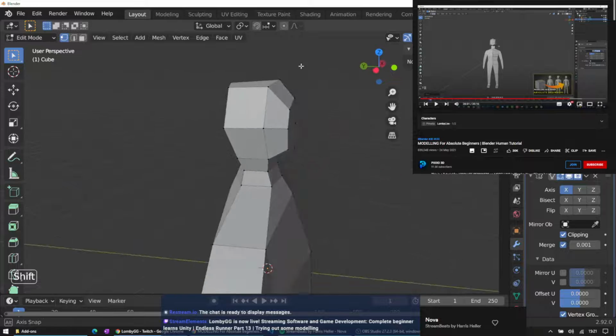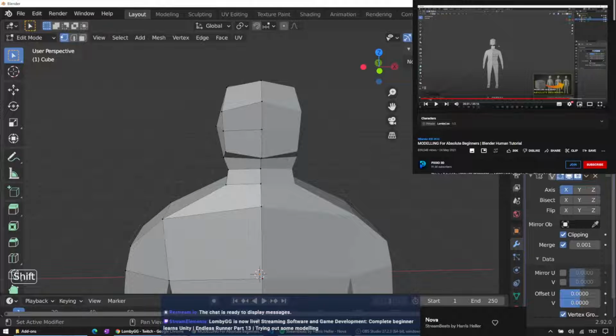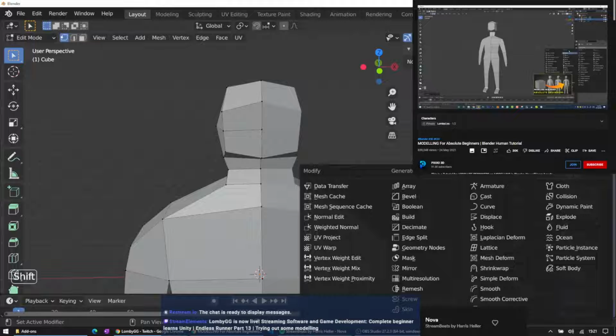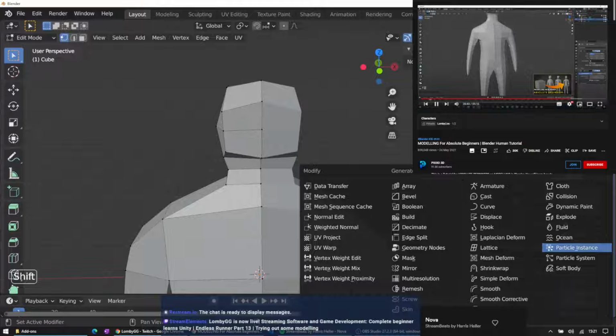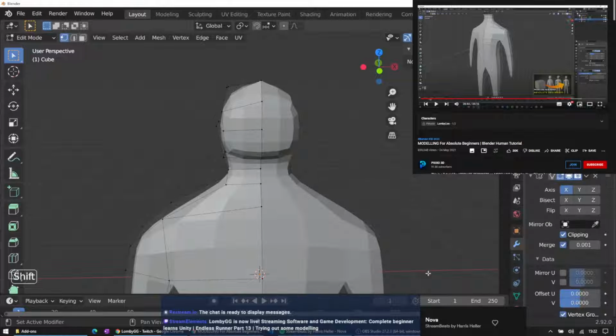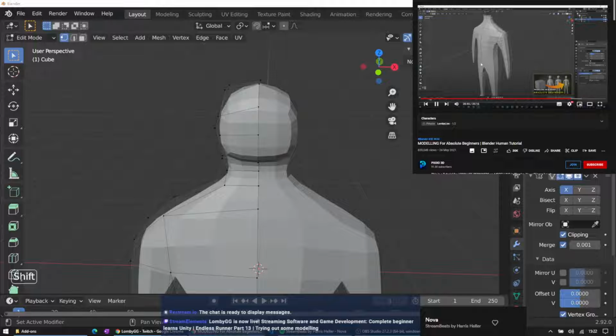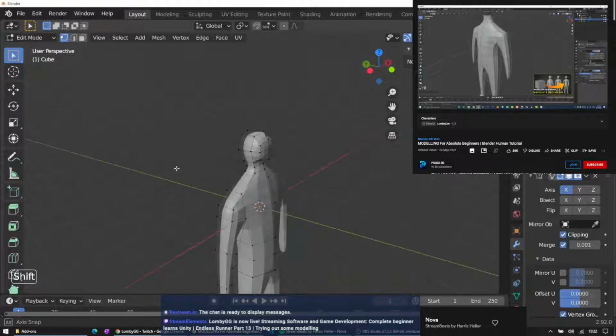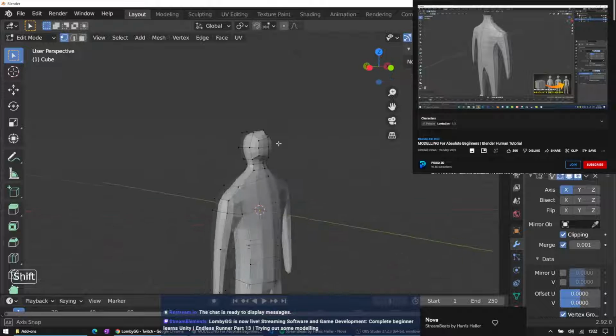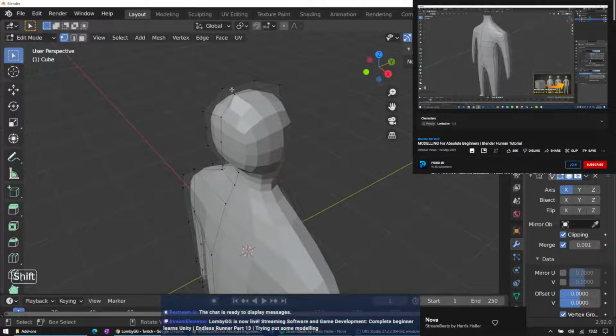That's a bit better. To make this look even better, once again we can go to our modifiers tab, and on top of this modifier here, let's go down, click on it, go to Generate, and add a Subdivision Surface modifier. What the Subdivision Surface modifier does essentially is it just subdivides each face, and it's something that you can turn on and off. And you can also come here to the viewport level and increase that. The render here is simply what it's going to be when it does a final render.